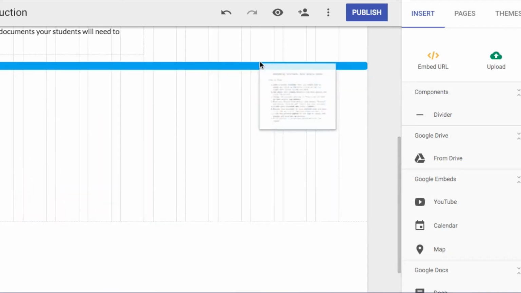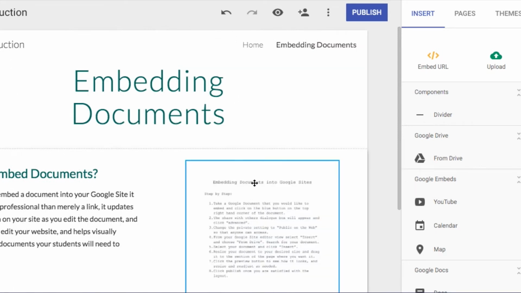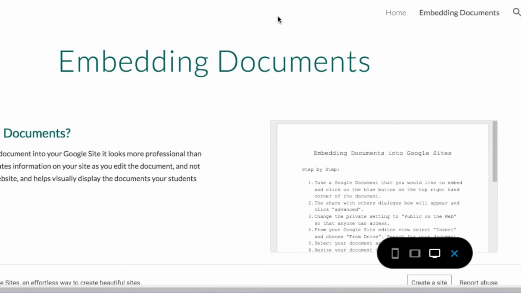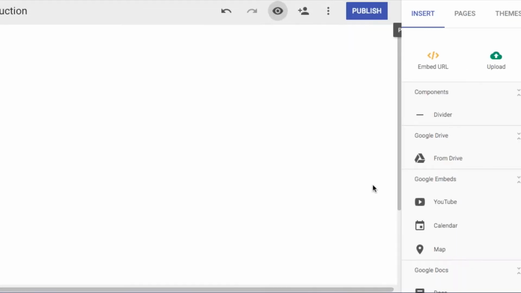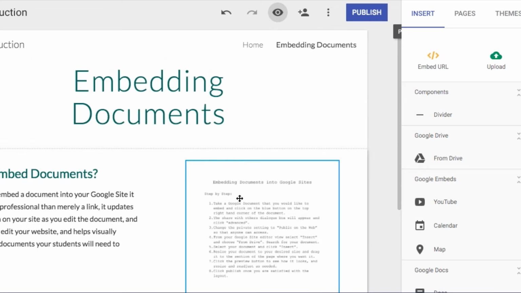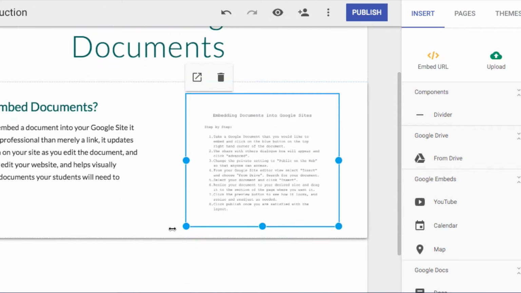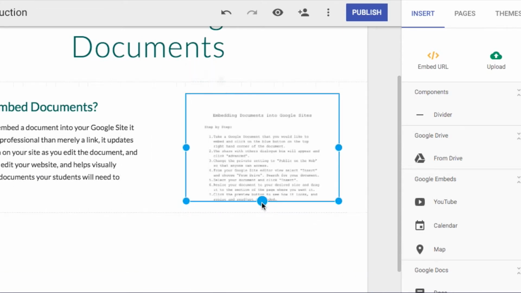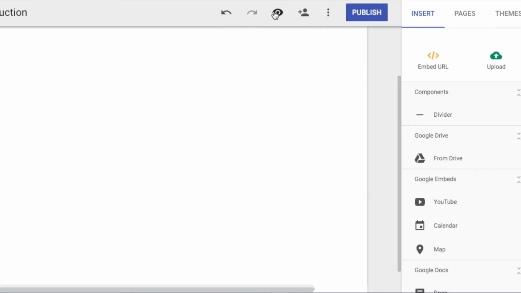So I'm going to resize it and then drag it right where I want, and then I press the Preview button to see how it looks. Now, you don't always get the spacing exactly how you want on the first try, so I go back and forth between the Preview mode, changing the size of the document. You can change the width and you can change the height, and then go back again, press that Preview button and see how it looks.